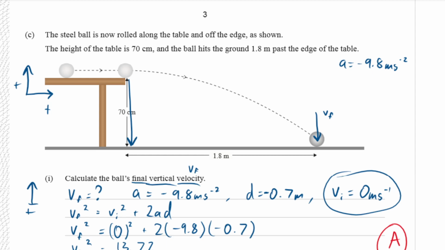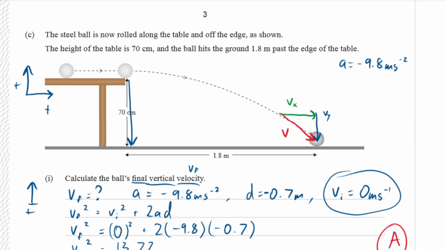diagram. We've already found the vertical velocity, right? Vf. However, to find velocity, we need both the vertical and horizontal components, because if we have that, so Vx and Vy for in the y direction, like vertically, we can find the resultant vector using vector addition, and that vector is v, its final velocity.